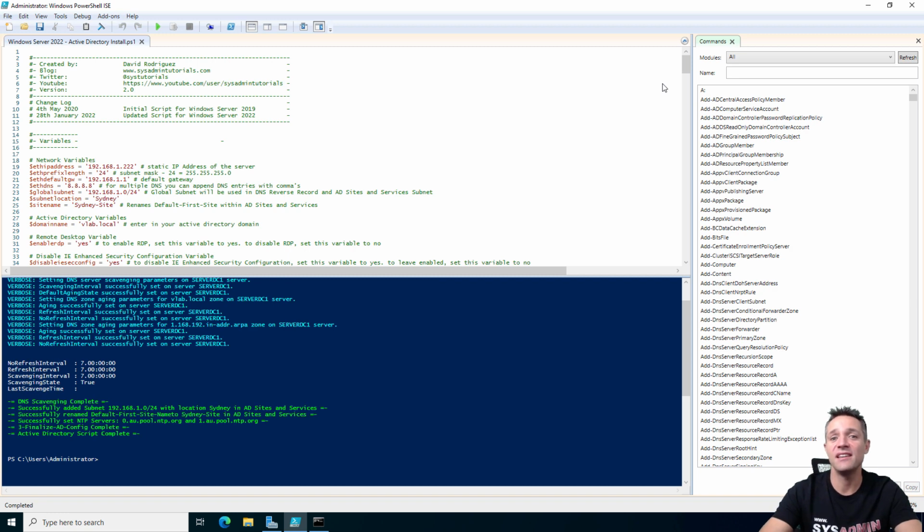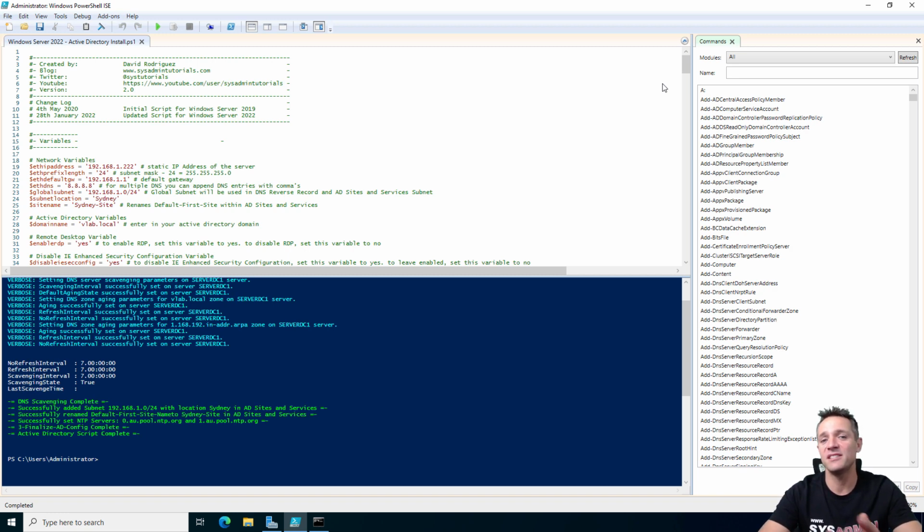Now, as you can see with the scripting, it is super fast to deploy an Active Directory domain controller. And with this script, it's just the one script, as opposed to before when I had those 3 scripts. We had to put in variables in 3 different areas and all this kind of thing. So we've just tidied this one up. We've made it much easier to use and more efficient.